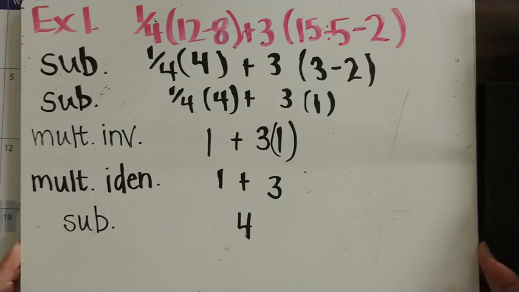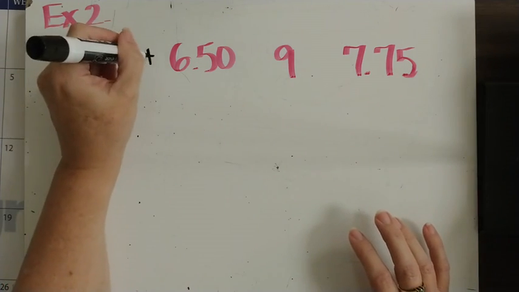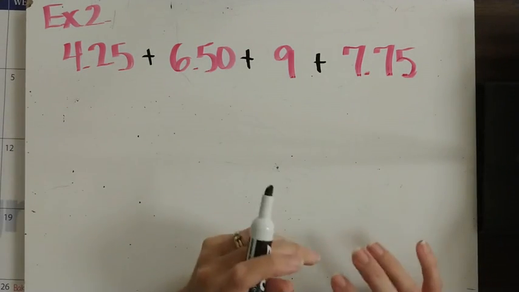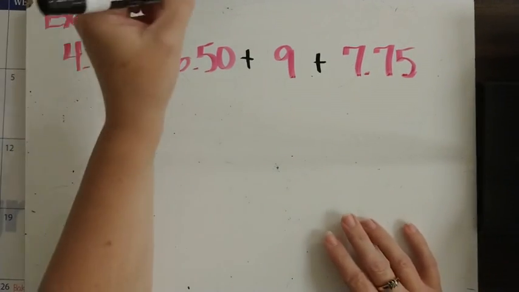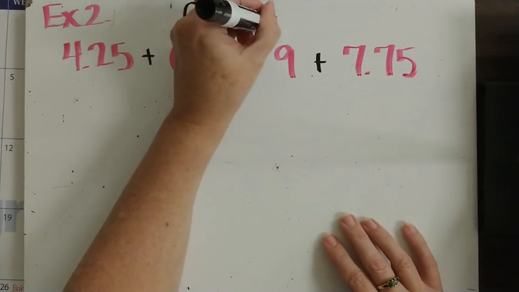Now let's go on to example 2. Maria made a list of trail lengths to find the total miles she rode. Find the total miles Maria rode. Basically, what we're wanting to do is we know that to find the total of something, you're going to add it up. But you have been taught to rearrange numbers so that you can make groups of 10.